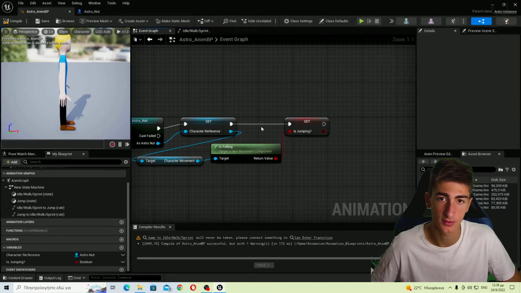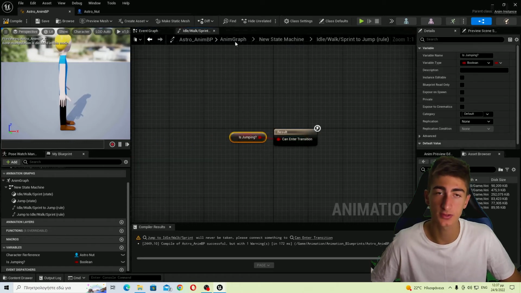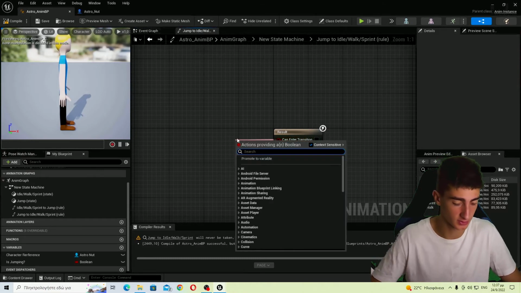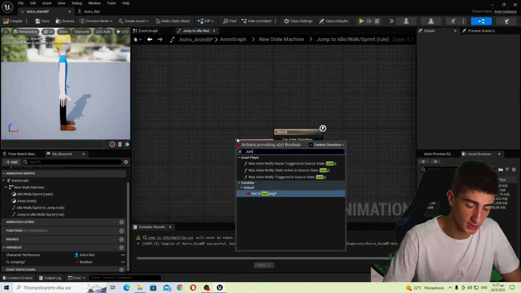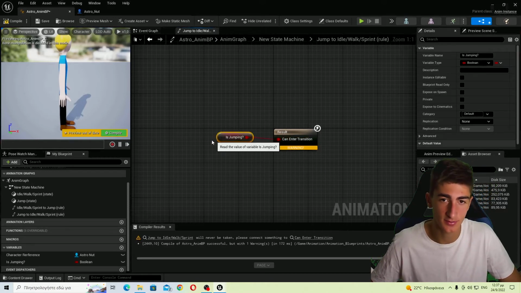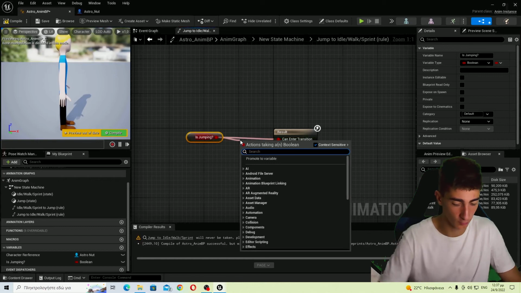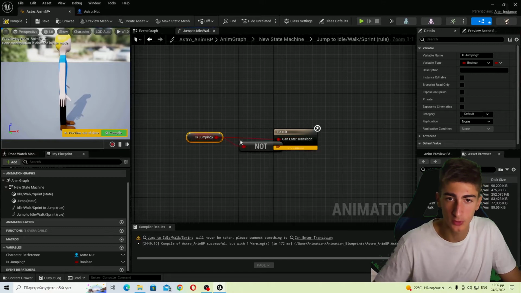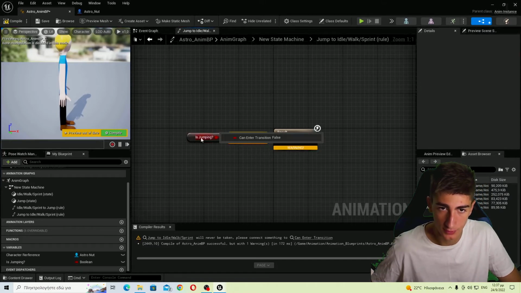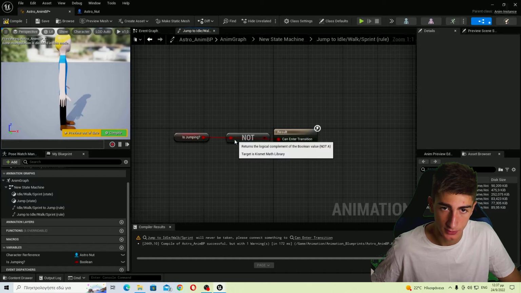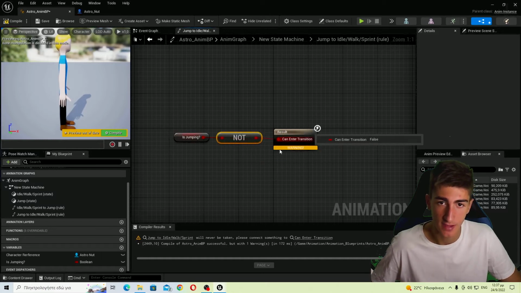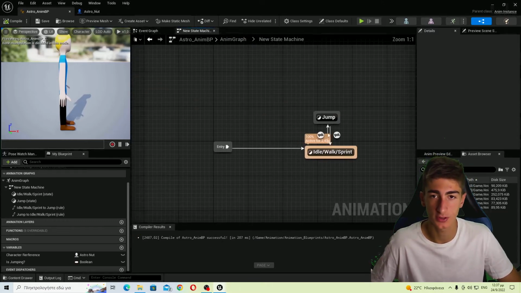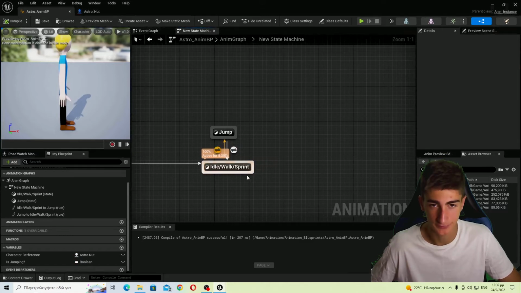So this is the variable that we're using now. So if we're jumping, this is basically all you need to remember. Then we can enter the transition to the jump animation. Then if we are not jumping, this is the same thing that we need to do, but we stop jumping after the animation, and then let's add a not boolean over here. Okay, so drag is jumping further to the back, and then connect this. So it's basically is jumping but not is in the middle of that. So if we're not jumping, we can enter the transition back.